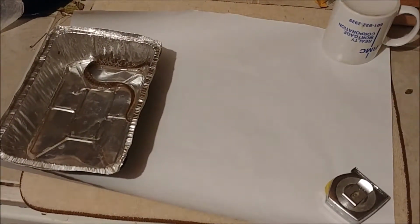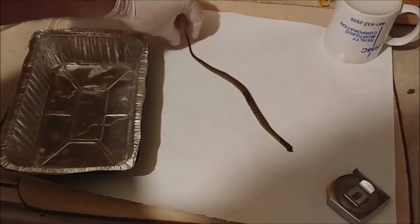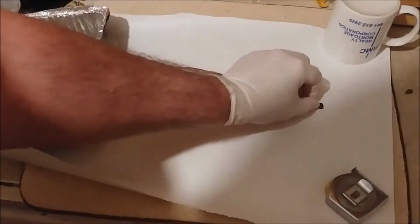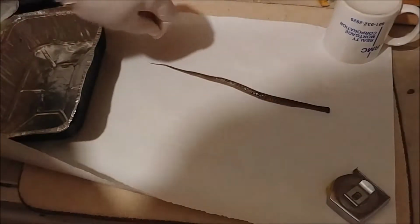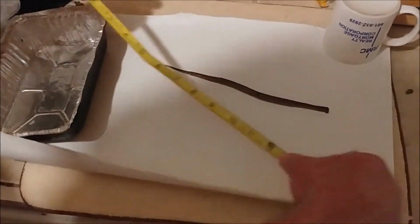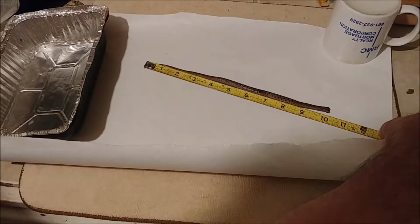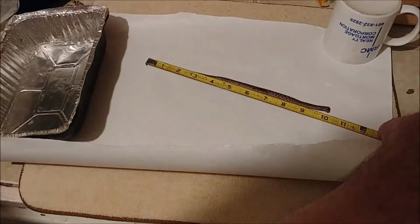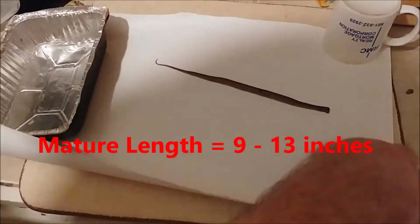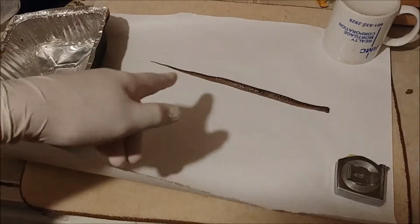We're going to take a little closer look at this snake. We have sacrificed it for our exploratory purposes. And this is designed to be educational, so hopefully you will get something out of it. First, we're going to stretch it out and take a measurement, which in this case is roughly 10 1/4 inches. With its head it would have been approximately 11 inches. That is a mature adult snake. It is not a juvenile or a baby snake. Now, you might think so based on its size, but this snake is full grown.